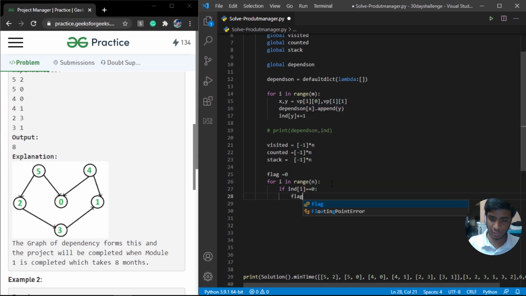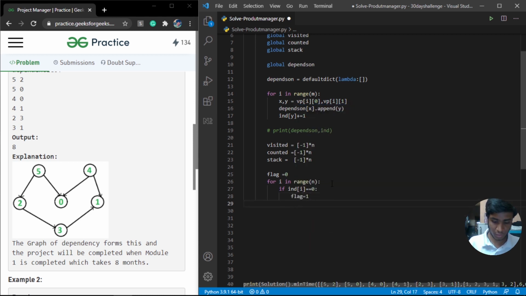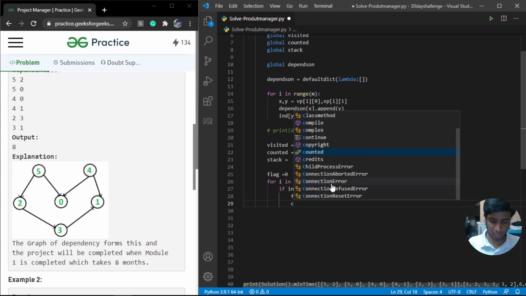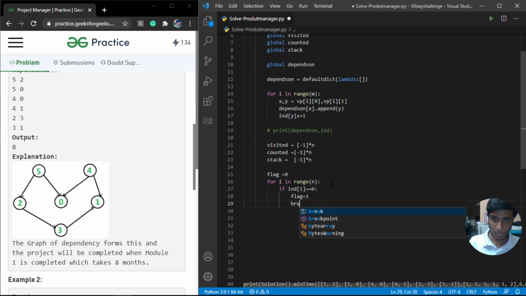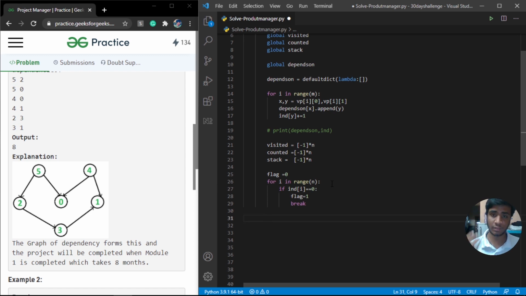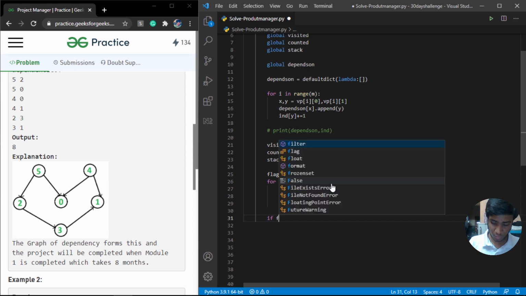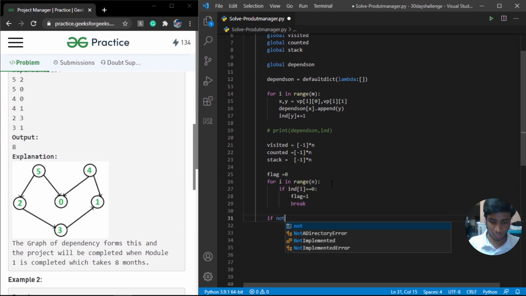So we can simply say flag is equal to 1, and we can break here. Once we break, I'm going to check if the flag is 1 or not. If not flag, that is if flag is equal to 0, then it is a no-go. It is a rejection case. So we are going to return -1.